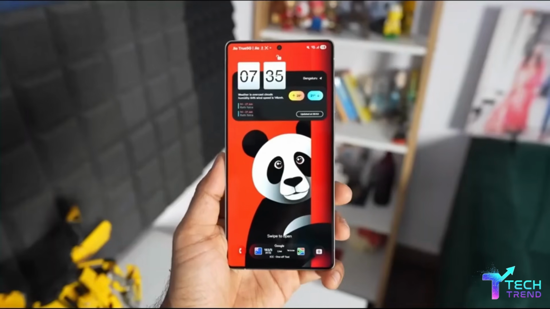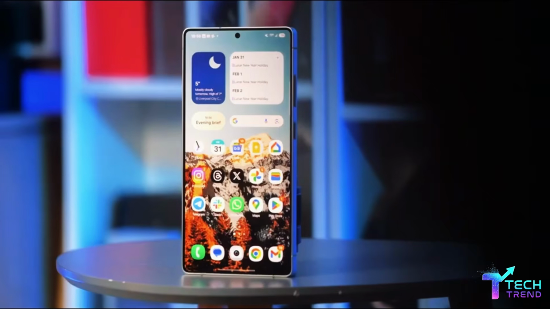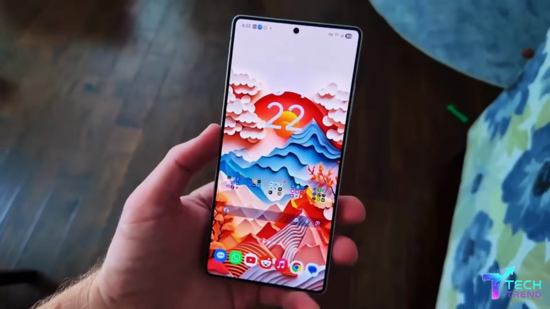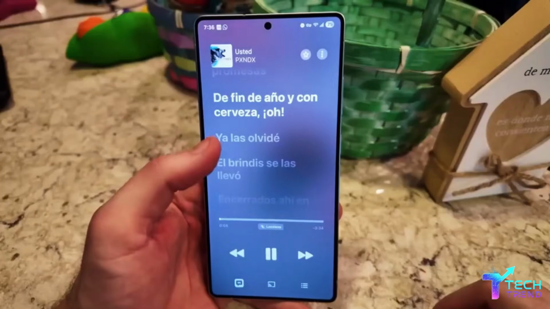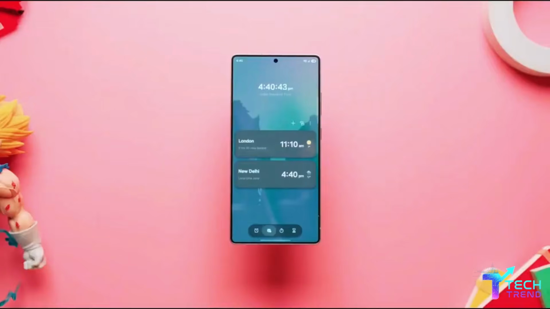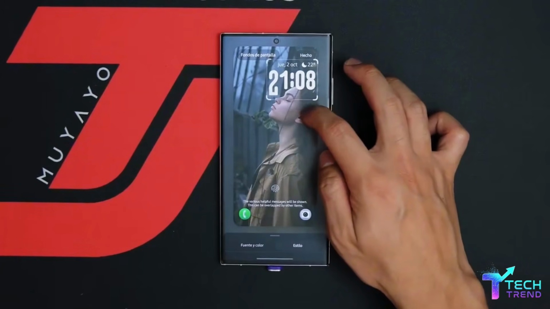Open any photo in Gallery and tap the AI button. There's now a Photo Assist Create option. Describe what you want changed in plain words, hit Create, and Galaxy AI transforms the image based on your prompt. It can also blend objects from completely different photos together seamlessly. This is next-level editing built directly into your gallery.